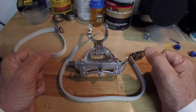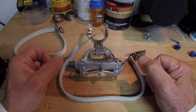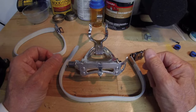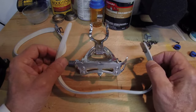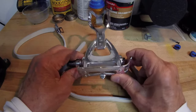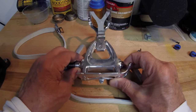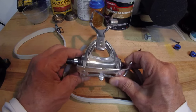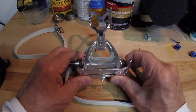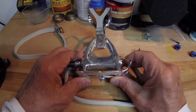Welcome to another BRM video and welcome to our new viewers. Today we're going to show the correct way to install pedal straps on your clip pedals. Specifically we're going to be using the Campy Triumph pedals. These are practically identical to the Victory pedals, so they will work on both. In fact, this will pretty much work for all your cage type pedals.